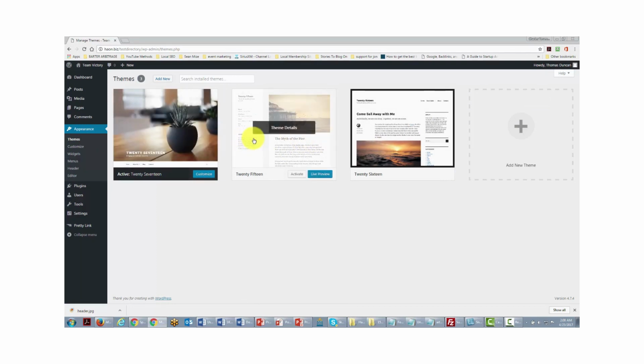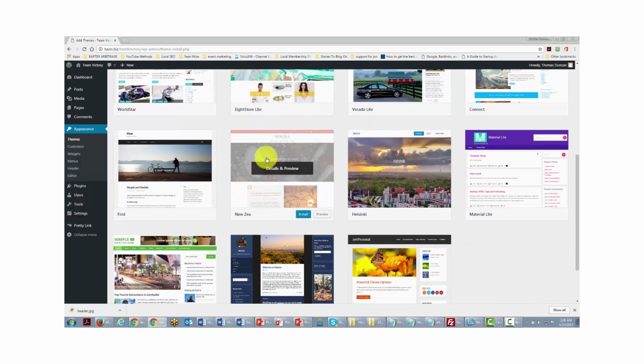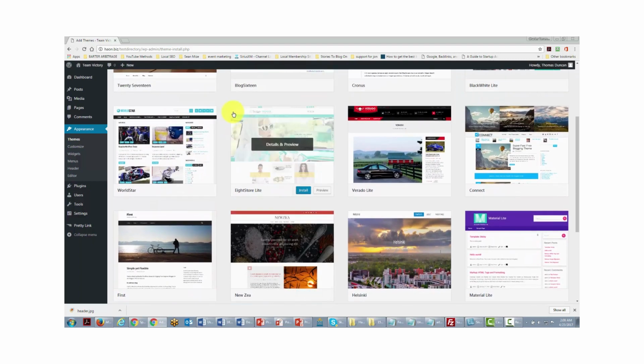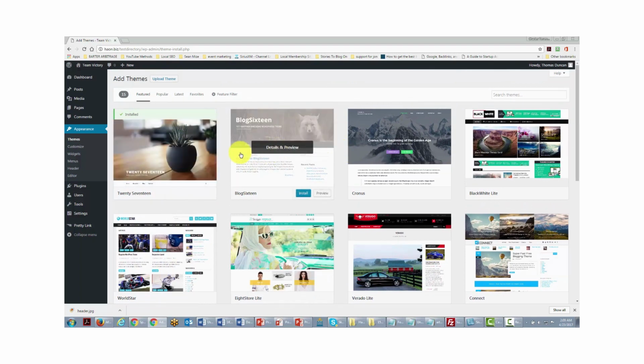Now there are a couple of things that you can do. You can actually go and look for other themes, and you can do that by going to click the Add New button. And WordPress will give you some options as to other themes that you can add to WordPress. Now these themes are actually going to be free to you, and they may indeed require some, but for the most part, you'll be able to get these themes and use them as part of your marketing efforts if you're willing to make some changes.